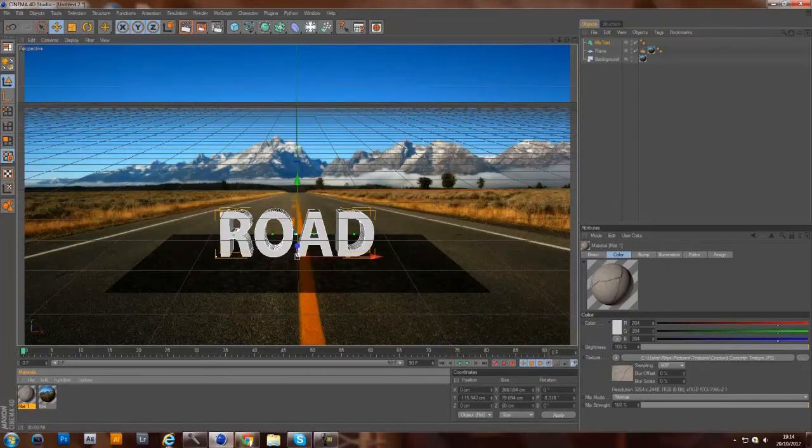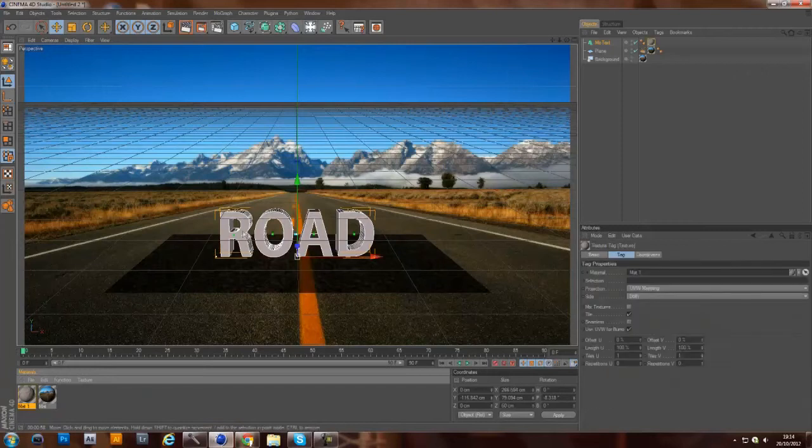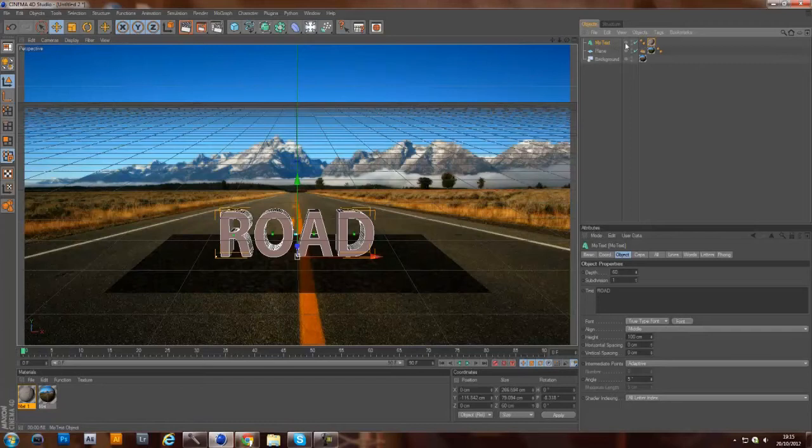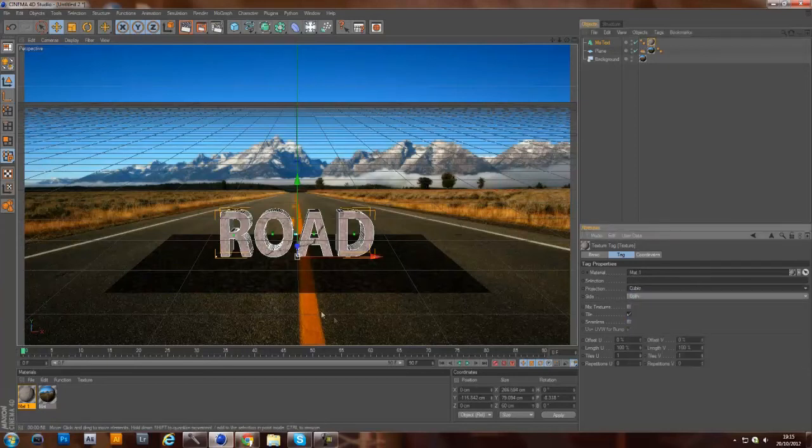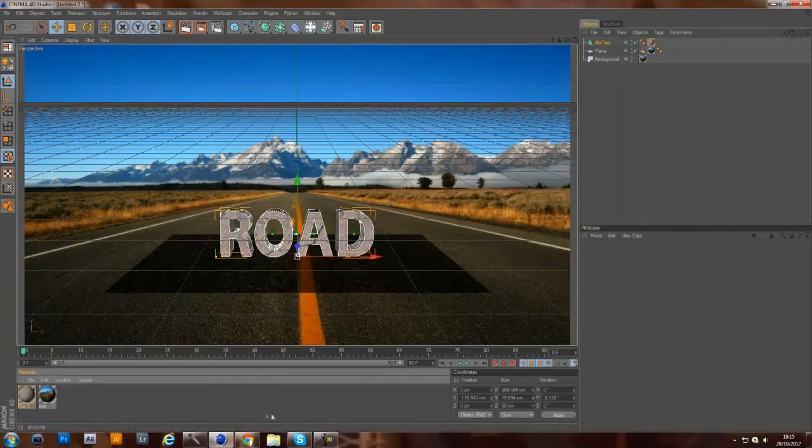So now, once you've got your own colour, you want to click on the colour and simply drag it onto the text. As you can notice, this may look a bit weird, like a flat colour on the front of the text and the actual text around the side. To change this, you want to go up to the MoText layer, click on the actual colour we just dragged in, come down to the attributes down here, and change the projection to cubic. Okay, so now if I rendered that out, it'd look like the actual texture itself.